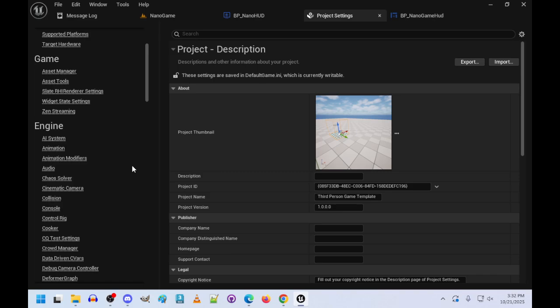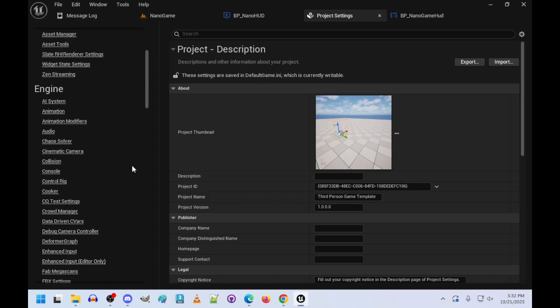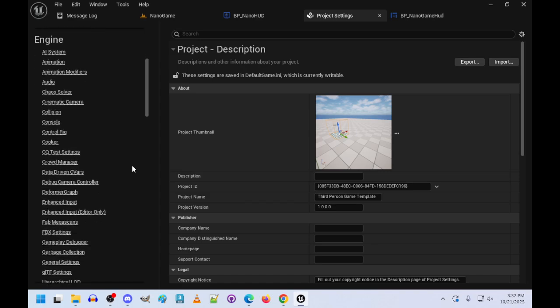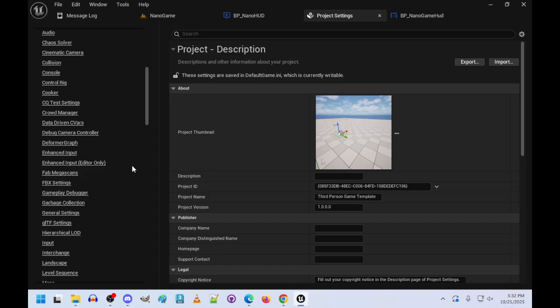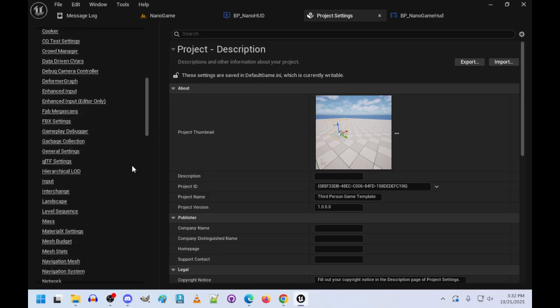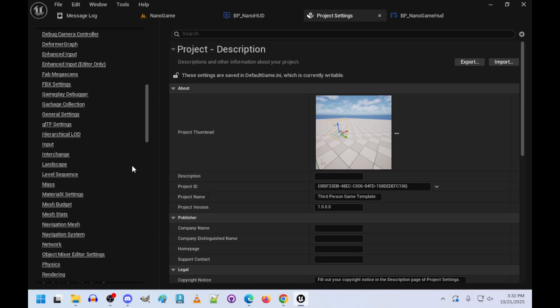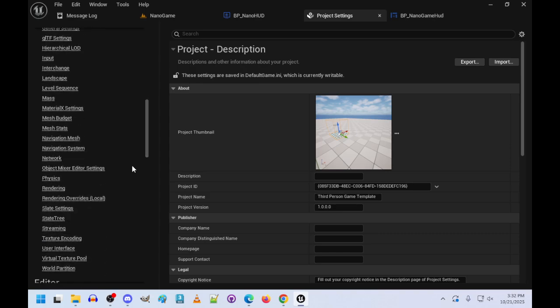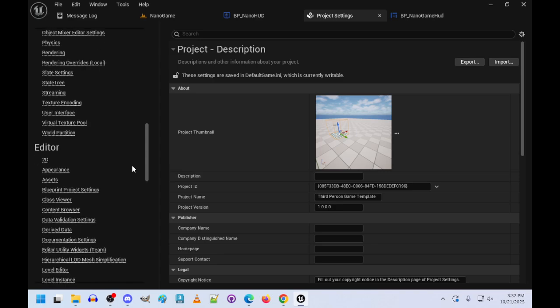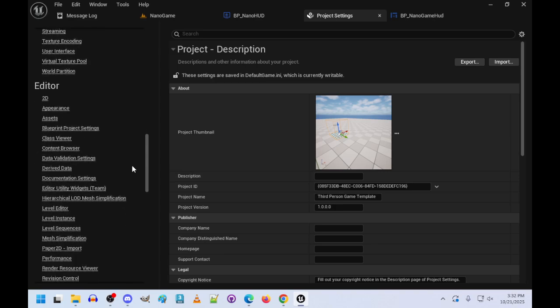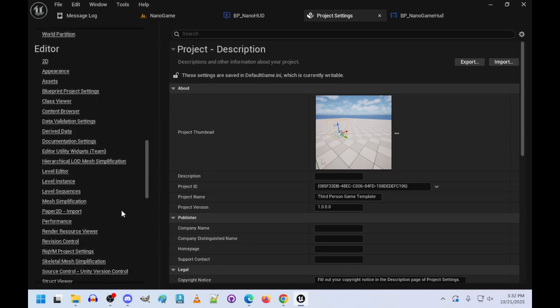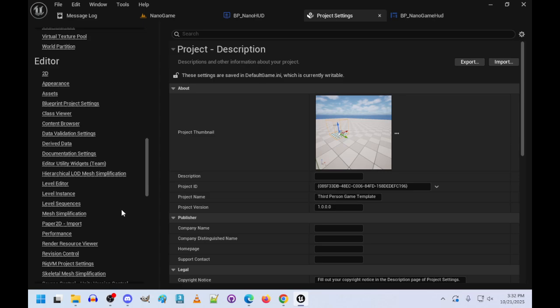Someone, please. What are we trying to do? I'm trying to set the... Is it not level editor? Isn't it in mapping?